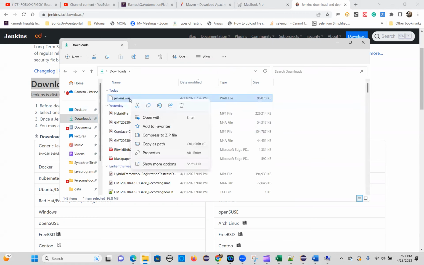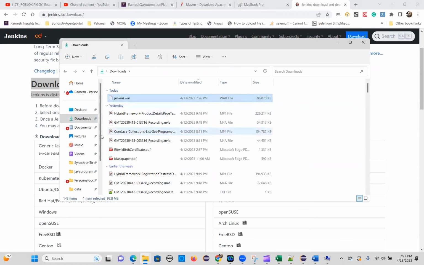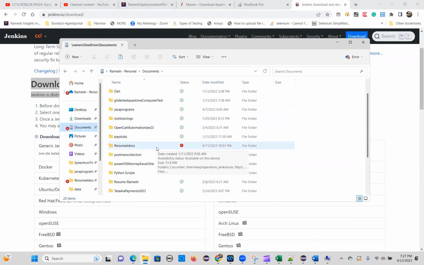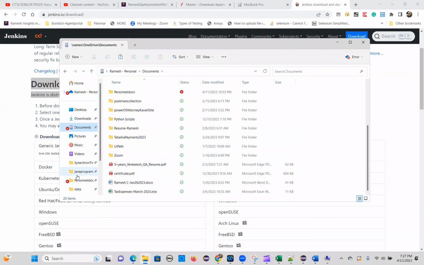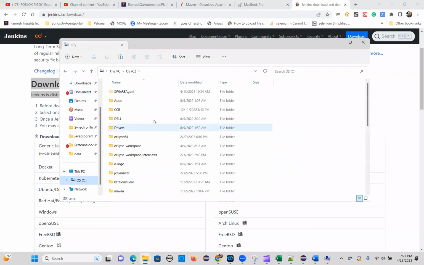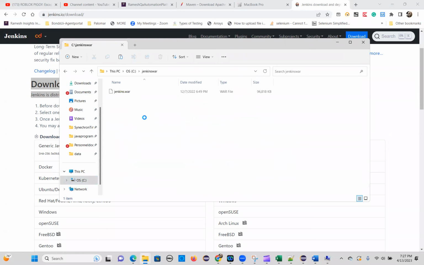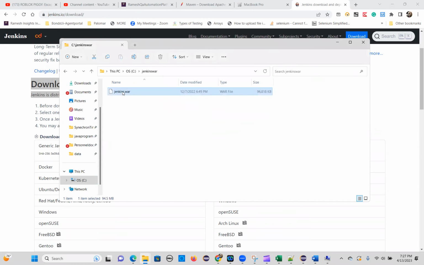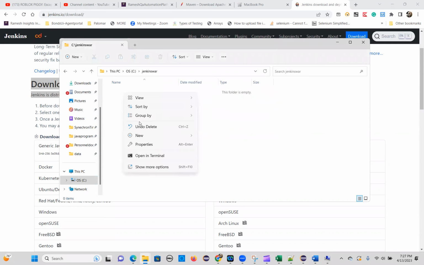The Jenkins WAR file, I can just cut it and keep it in a Jenkins folder, or in the D drive or C drive. I'll keep it here and paste it.